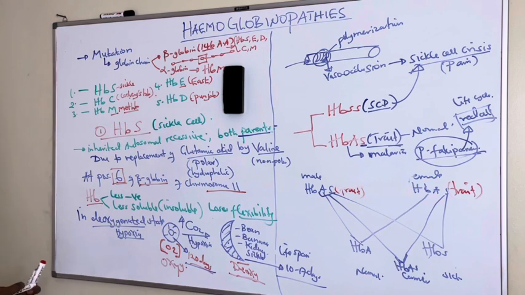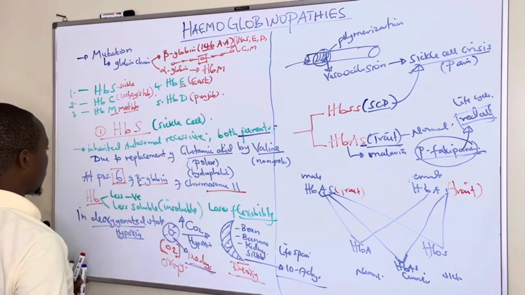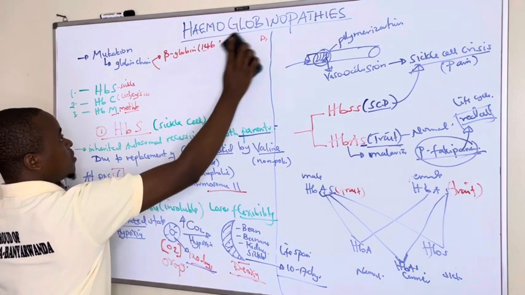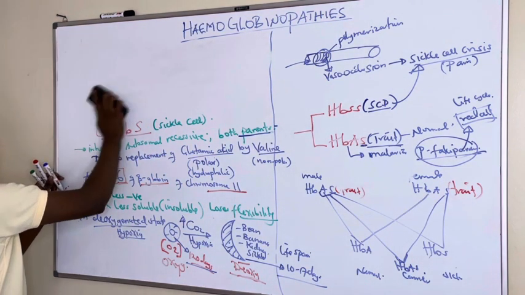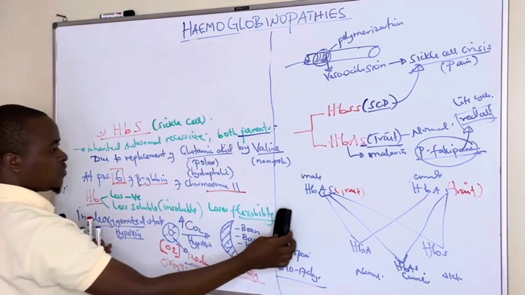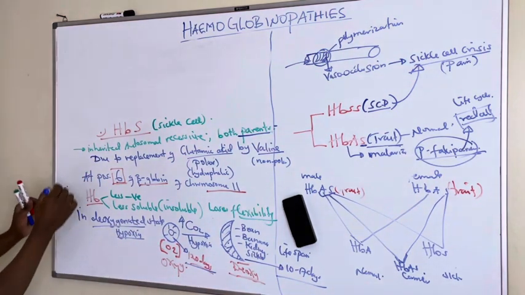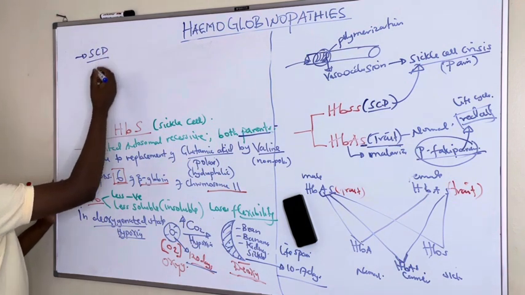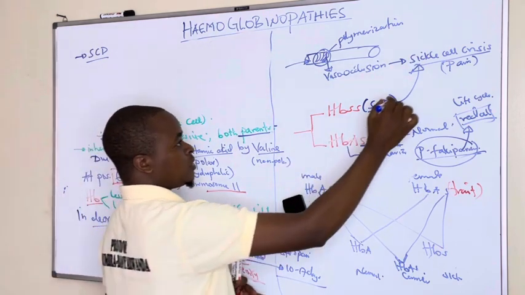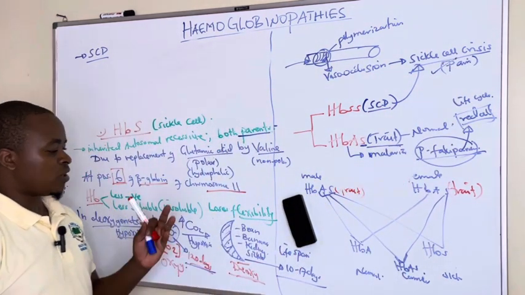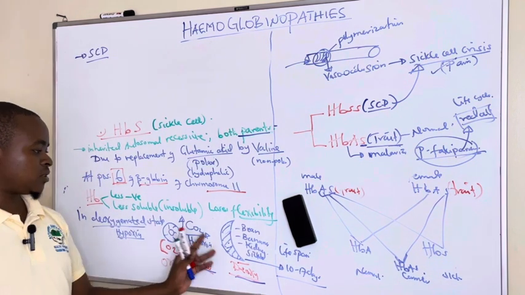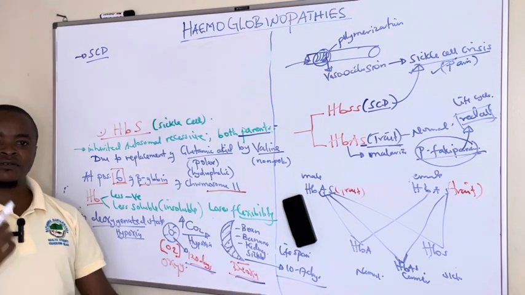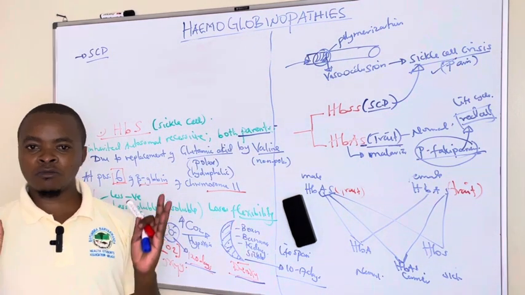And this sickle cell, which we are still talking about in this introduction, is diagnosed. We can always diagnose sickle cell disease. How do you know that someone has sickle cell? We have talked about episodes of pain due to sickle cell crisis, which occurs in a deoxygenated state, where the sickle cells are able to sickle. They form the sickle shape only in a deoxygenated state. We have seen they are inherited from both parents.